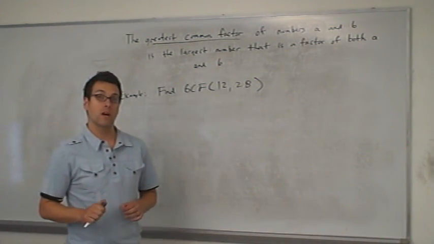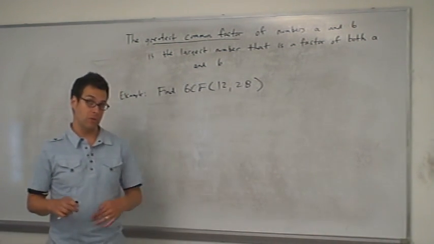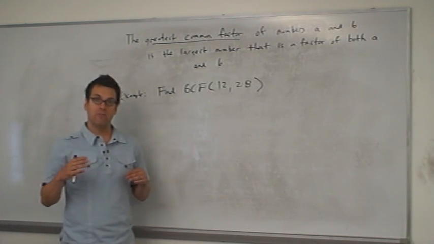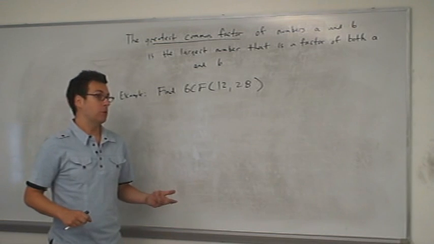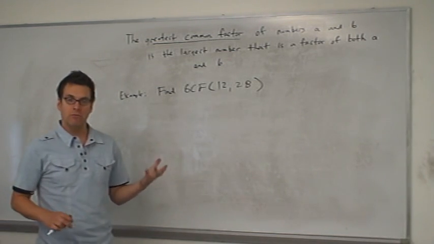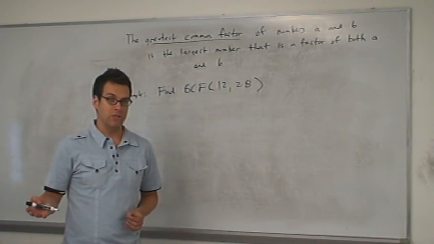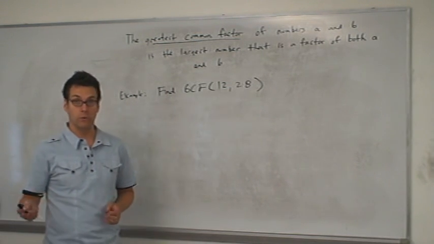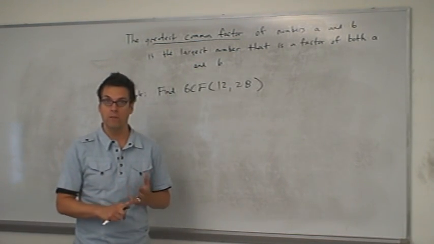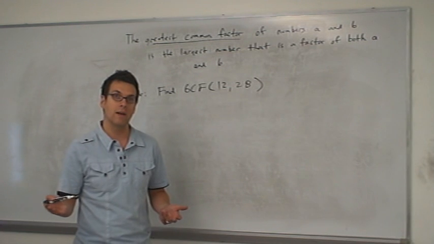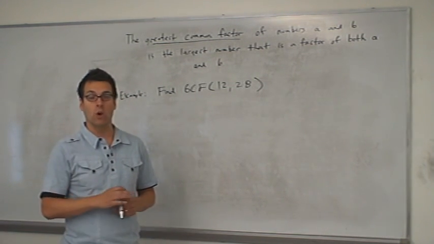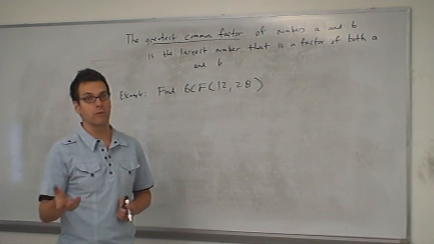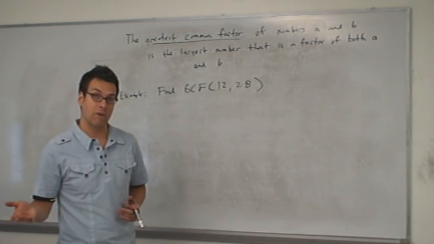Okay, in this section we're going to talk about the greatest common factor of two numbers. And we have discussed the definition of a factor in previous clips. To understand the definition of greatest common factor, we simply need to know what the words greatest, common, and factor mean. Although that seems like an obvious thing to say, a lot of times when students mess up greatest common factor, it's because they don't really understand the definition of a factor.